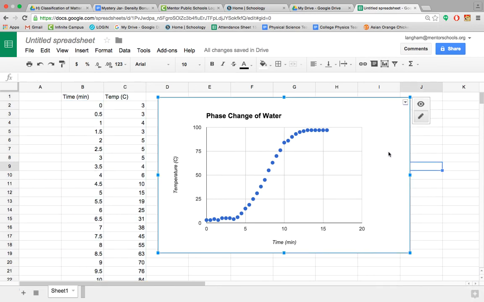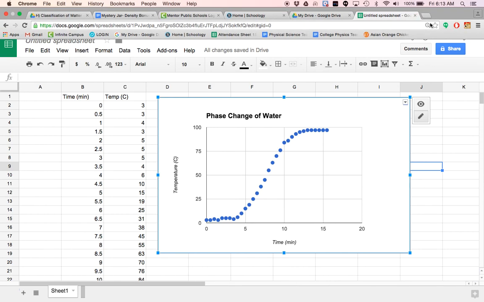And this is what our graph should look like. We should be able to look at these different regions and explain what's happening, why it levels out here, and maybe what it's going to do if we continue to measure temperature, if we can measure the temperature of steam or of ice. So this should look very similar to phase change graphs of water you might find if you search on Google. You should see something like this. This is exactly what you get.